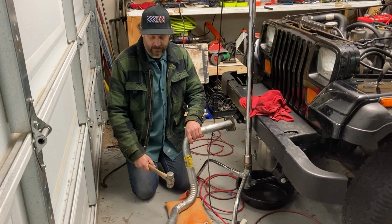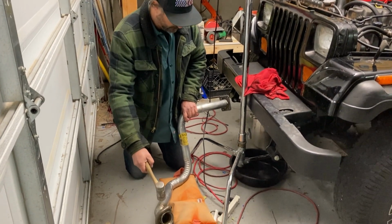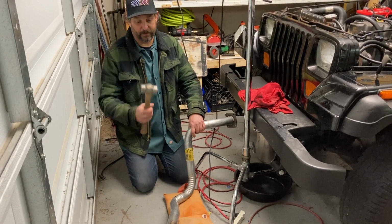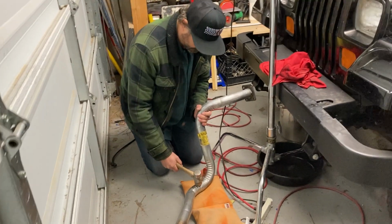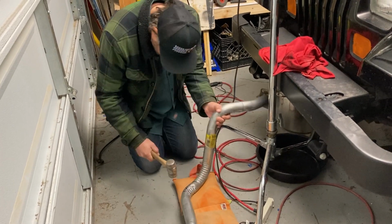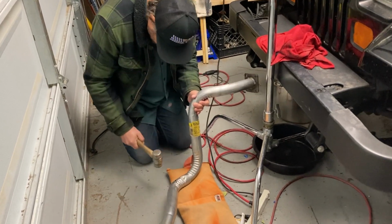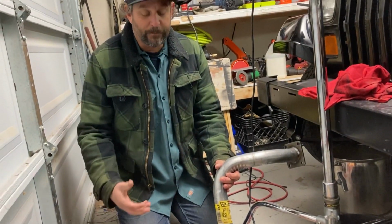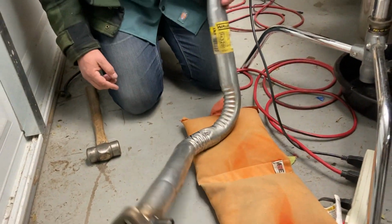So we put this exhaust tube on. It connects the exhaust manifold right there. It hits the transmission right here. So I'm just gonna take my rounding hammer and I'm gonna do a little clearancing. I think that's gonna do it. I'm not gonna go too far. I just need a little dimple right there, and I don't think that's gonna affect the flow or anything.